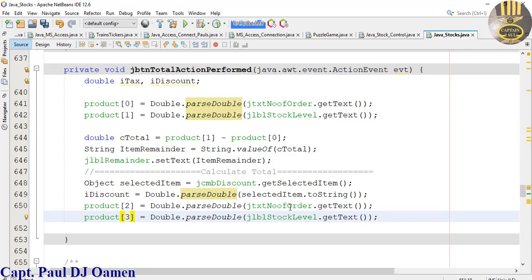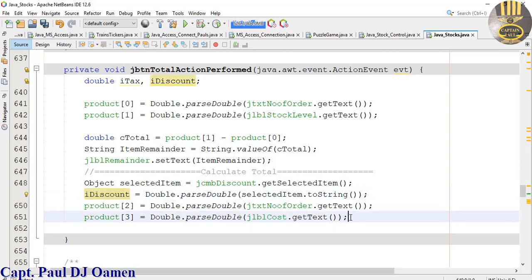Then we also need the cost. So that will be J LBL cost. So you will get those. Once we get those, we now need the discount, this very discount, to store whatever we have in here. Or we can just create another one, but I can use this, it's no problem.